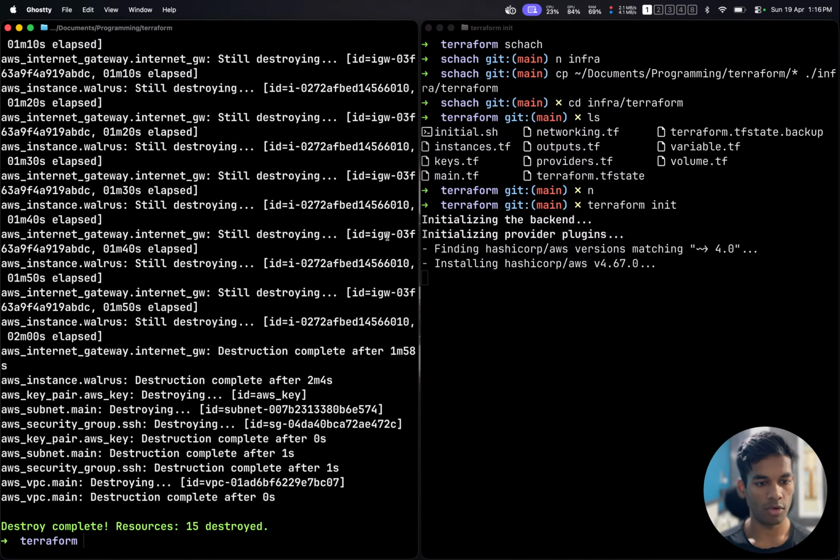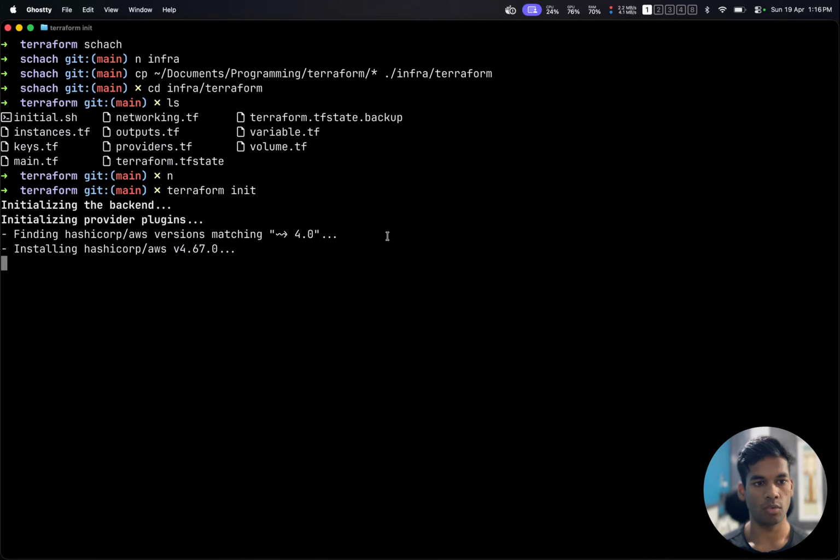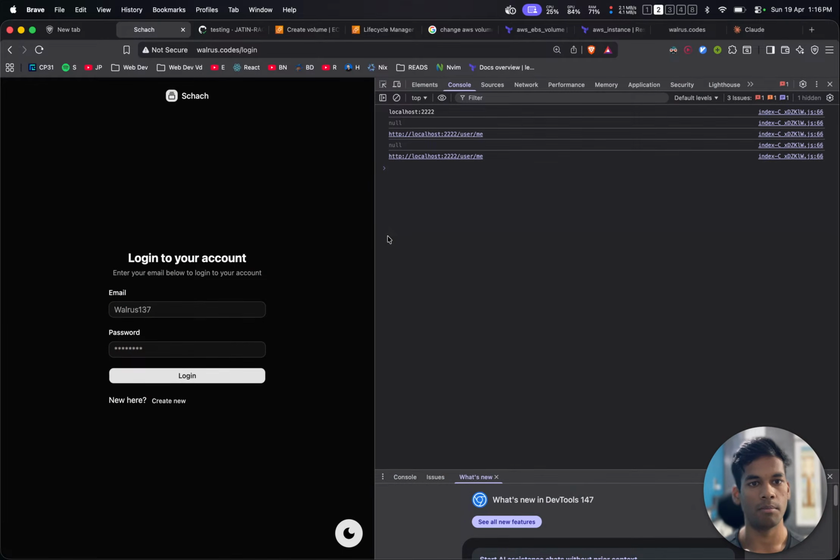Okay, everything was destroyed and we will build from here. This is Terraform inside our main backend, and now if we refresh, we are not able to refresh, which is cool.